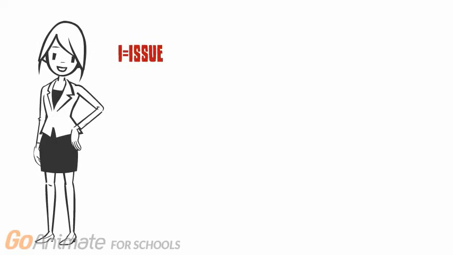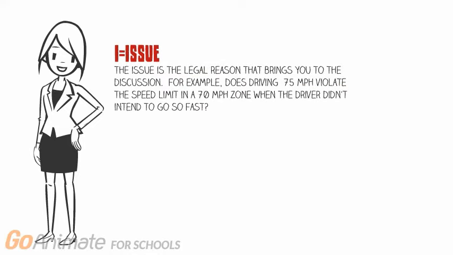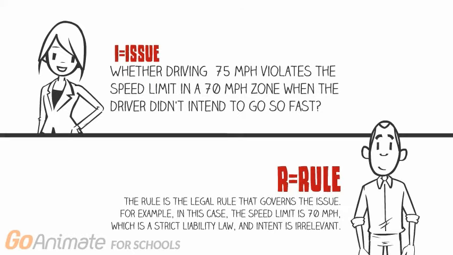In our case, we have a client, let's call her Jane, who is driving 75 miles per hour in a 70-mile-an-hour zone. She gets pulled over and she tells the officer, "Oh, officer, I really didn't mean to be going so fast." So she's asking if she can get out of paying this ticket, and that's your challenge. Here I've added a statement of the issue, and if you want to see it, just pause this video.